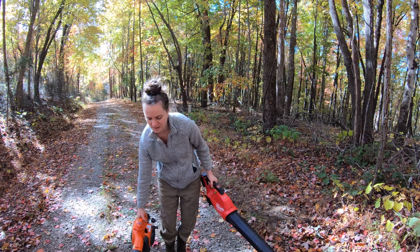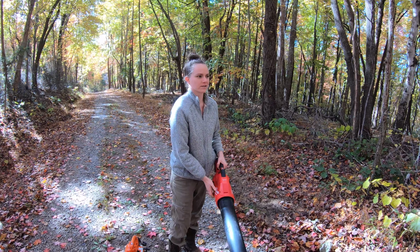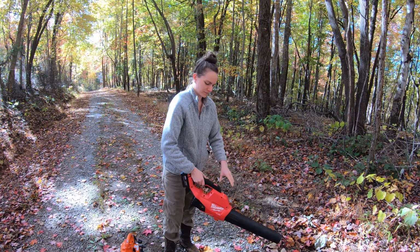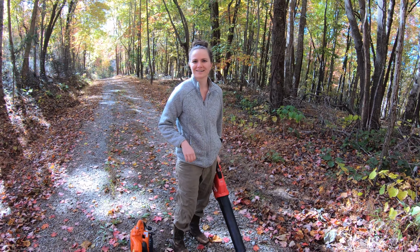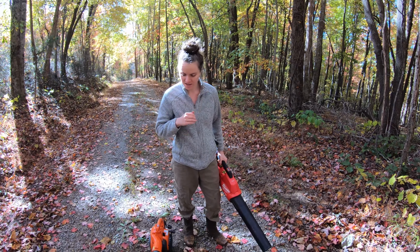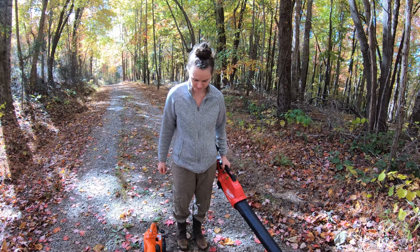It's still kind of heavy to me though, so I find when I'm using this that I will switch off my hands. I'll either do this for a little while, or I'll hold it like this. It helps me to support it with both hands. So I know that one would make my arms pretty tired. Yeah, she hasn't used this one yet, so it is a little bit of a biased opinion. But just off weight alone, that one obviously could be an advantage.